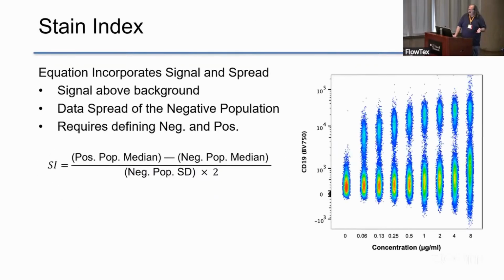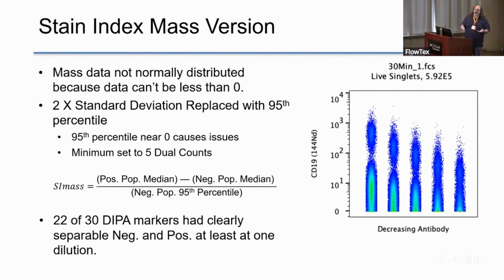So I actually had to come up with something because I wanted to be able to analyze this data for you before I got here, so you wouldn't have to look at all of these different plots individually. What I did was decide that instead of using the true standard deviation at the bottom, I'm going to use the 95th percentile of the negative population. In the standard stain index, you're looking at 2 standard deviations, which essentially gets you to 95% of the total population. So instead we're going to use almost like a robust standard deviation, which is a certain percentile. I switched it to that.